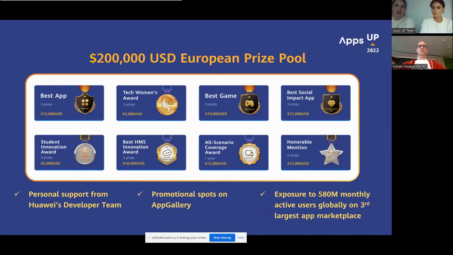Obviously, when you win, we do have promotion to our 580 million monthly active users on App Gallery as well. So there are a lot of incentives for entering your app on AppsUp. That sounds pretty good. I might develop my own app yet.